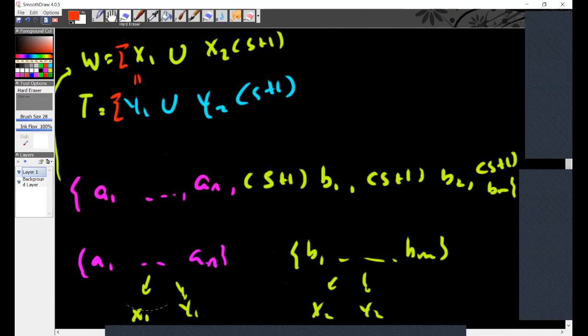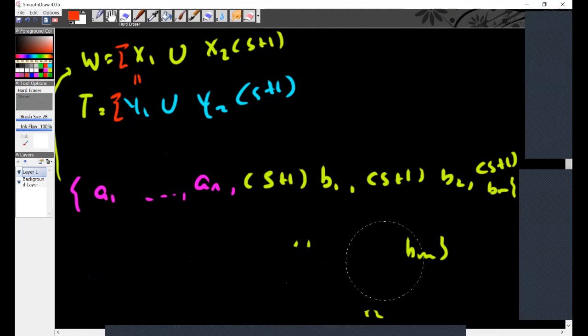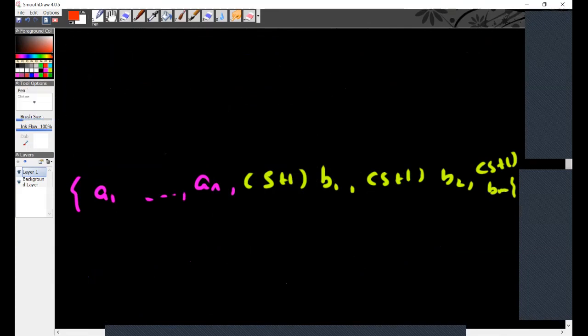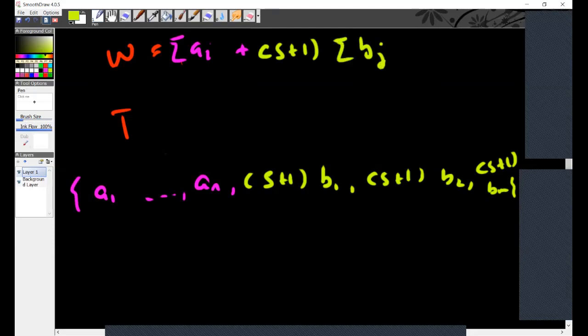The next question becomes, hey, what if I couldn't partition it? What happens then? Okay, so assume that the original set could not be partitioned. Let's see what happens in the output set, this set. So let's pretend for the sake of a contradiction that it could. Then W here is going to be, again, you can pretend that it's going to be some sum of some items in A_i, plus some sum of items in B_j or whatever, like that.